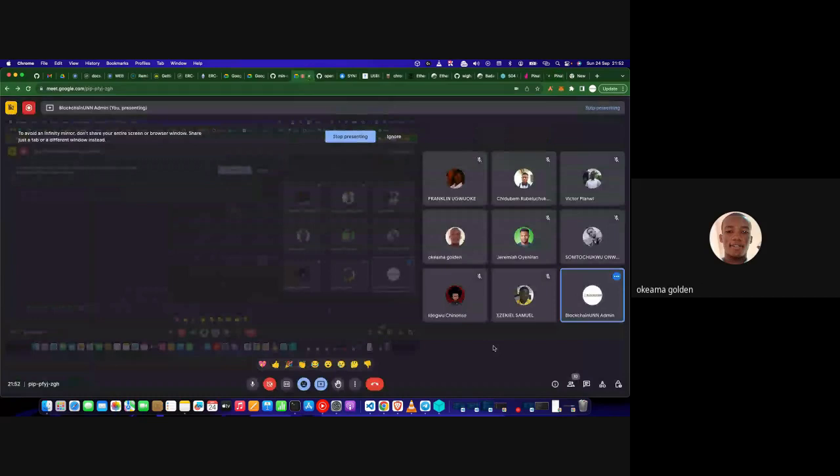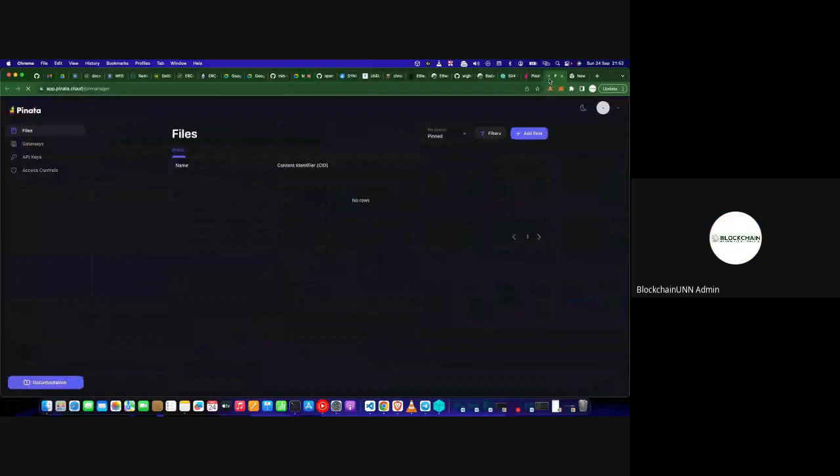Okay, sir, when we say Pinata, are we still making use of IPFS? Yeah, Pinata makes use of IPFS. It's just an SDK, like what an SDK does. It simplifies your use of IPFS. So automatically you have access to a 24/7 running API, and you can just upload the file to a Pinata API, and your file is saved and always ready for you. So it's just an IPFS SDK.